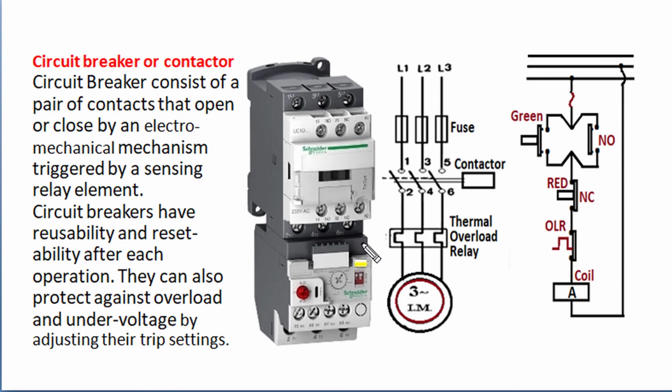A circuit breaker or contactor has a pair of contacts for the 3 line supplies, which open and close by an electromagnetic and mechanical mechanism triggered by a sensing relay element and operated by a spring action. Such a circuit breaker has reusability and resettability. A good quality contactor with an appropriate sensing relay can provide the required protection against overload or under voltage conditions.